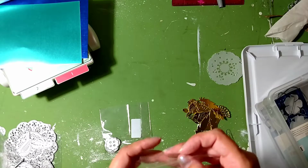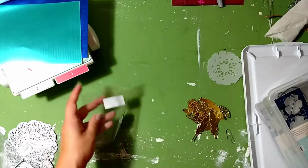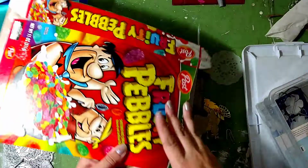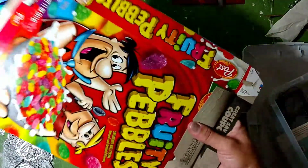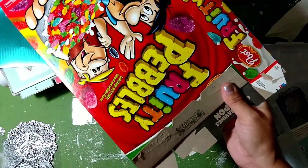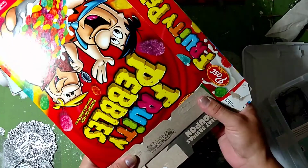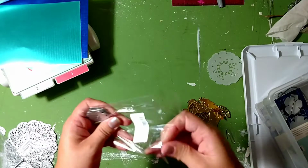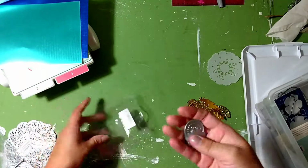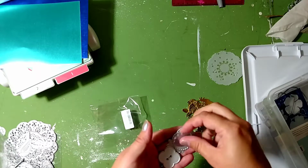And I take the cereal box. I paint the chipboard side. I'll paint it something metallic, or even if you don't want to, paint it whatever color you want, or use the color of the chipboard. That's perfect, right? And I die cut it to make these buttons, and they don't look real. I mean, they don't look like chipboard when you paint it. They look really neat.